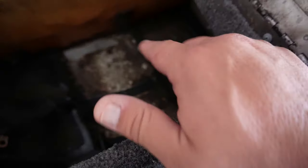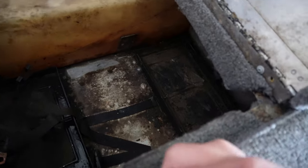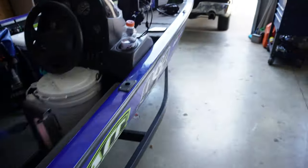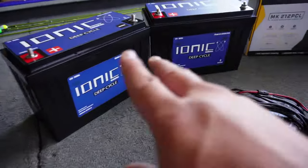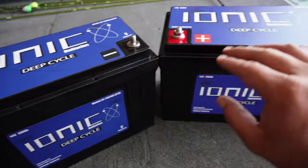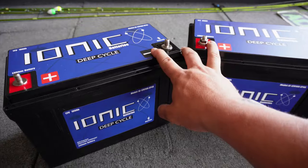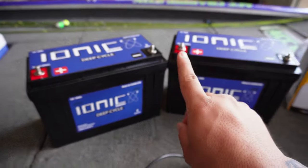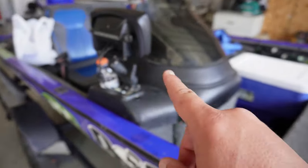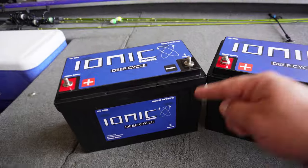Guys, this is a '99 Bass Tracker right here, okay? So it's an older boat, but we're probably going to try to clean some of this up. And then what's going in next is the Ionic deep cycle. These are both 12-volt, 100-amp-hour batteries. I'm basically taking out three batteries and replacing them with these two Ionic deep cycle batteries. And these two lithiums are going to run the whole boat: trolling motor, cranking for the big motor as well. We have two Helix 7 graphs on the boat as well. And these two batteries are gonna power this whole Bass Tracker right here.